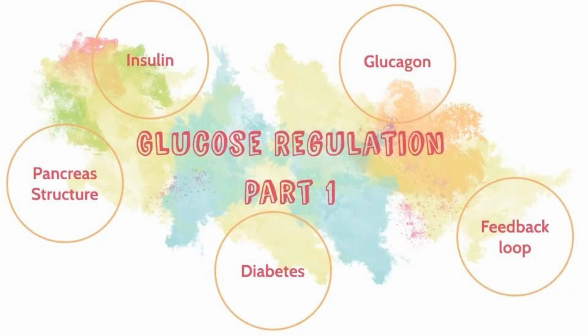So as you can see, there is a lot going on in our bodies to keep our glucose levels correct. We're going to go on to talk about that more next lesson, but just try and get all these processes in your head today. So especially what the insulin and the glucagon do and how they do it. That's really important to really understand before we move on.